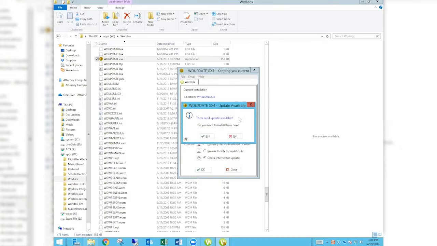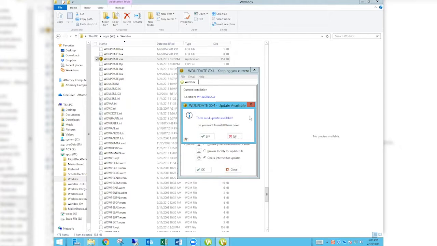Right now, there are 4 updates available on this software. This is an old set of Worldox data. So we have 4 updates that are available. And then it asks, do I want to install them now? Well, if I'm just on a workstation and I'm just looking to see if I have updates, and other people are working in Worldox, I can't just say, oh, yes, go ahead and install them now. Say no. You cannot do that right now. This is just a place for you to check whether there's updates available. Then we plan for those updates.